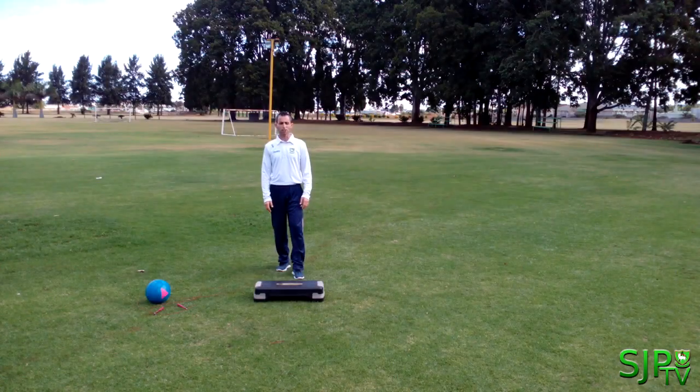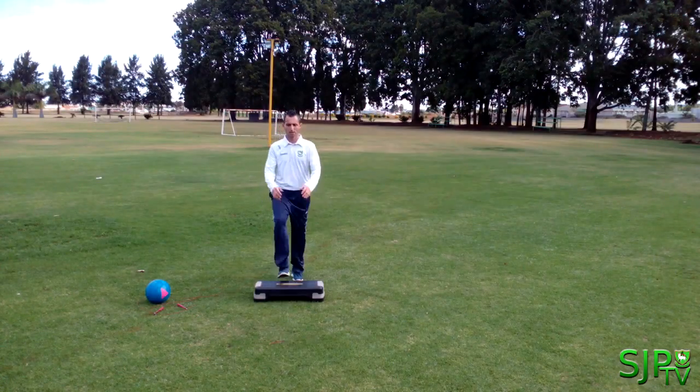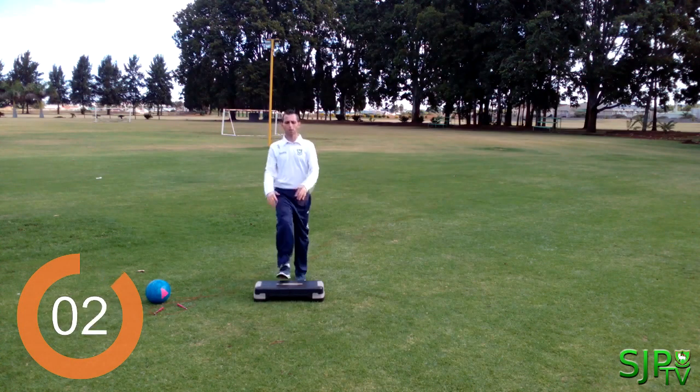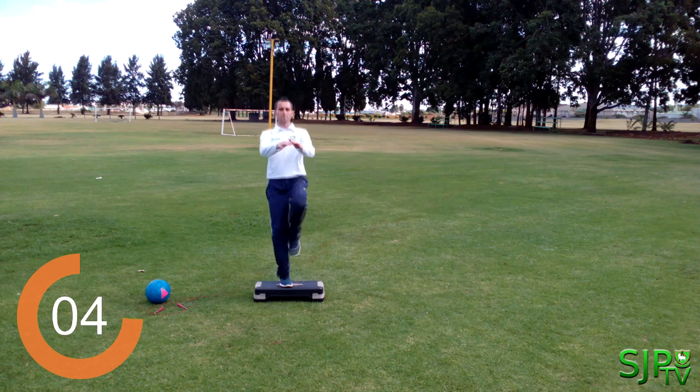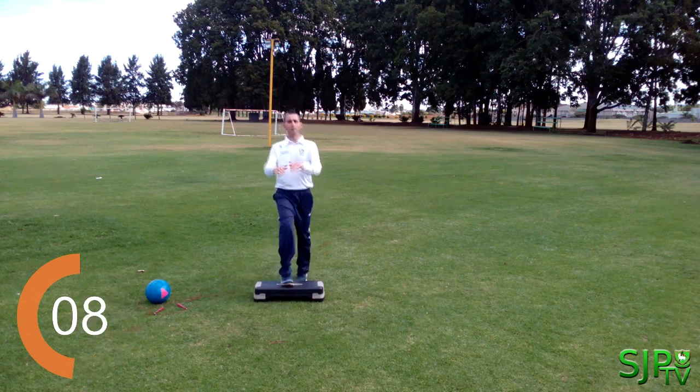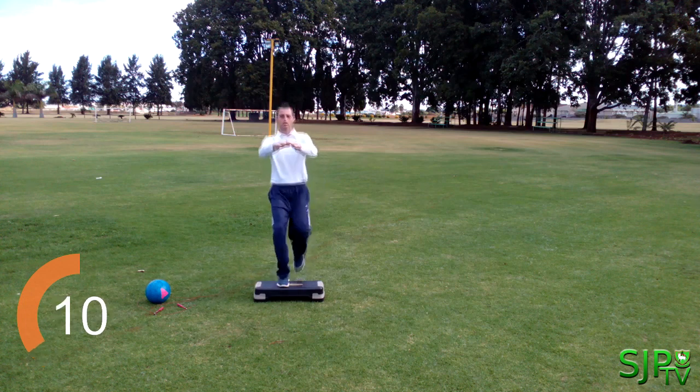This exercise, we're going to be doing step up knee raises. So you'll step up onto your board and pull your opposite knee into your chest. And when you go down, you repeat the process and use your other leg. Remember that during these leg raises, you're using your core. This means your abs. So you tuck in your abs and you pull up your legs using your lower ab muscles.